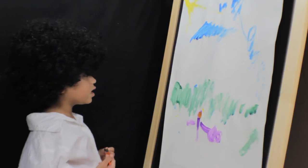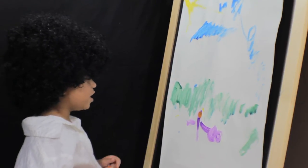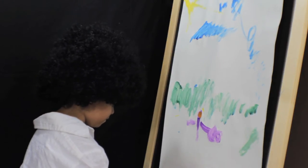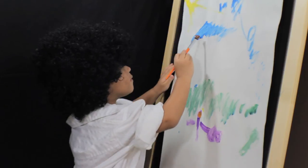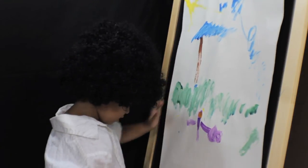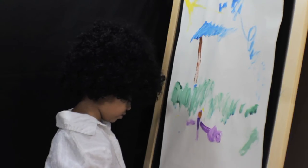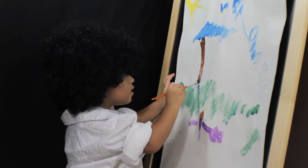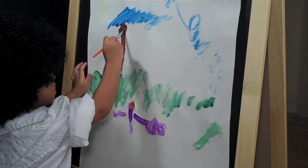Tree here. This is going to be our secret. Shh. Oopsie. Brown. Yep, more brown. And the trees.